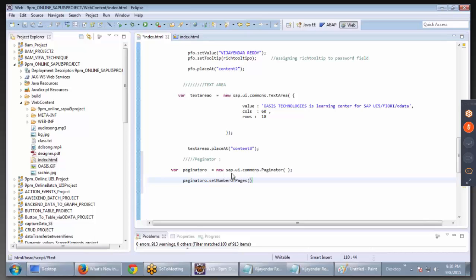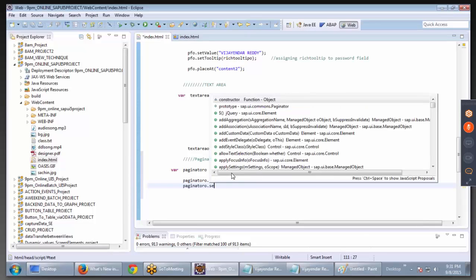And I want to set number of pages, for example, 90. And I want to provide default selected page as 20. Then you can use paginator object dot set current page.